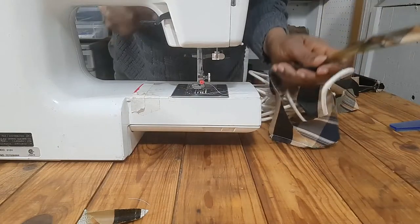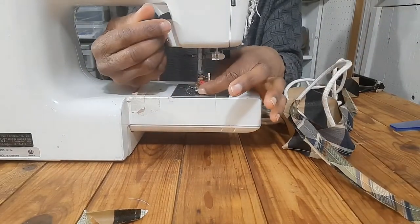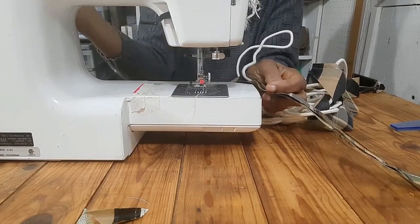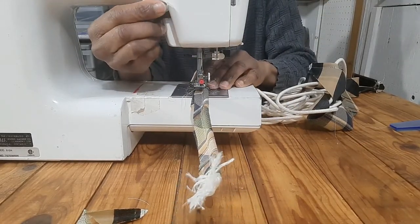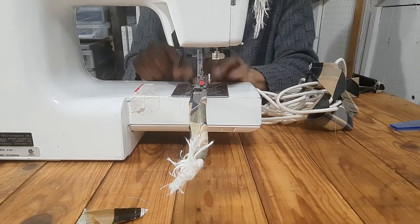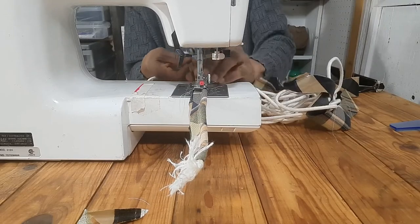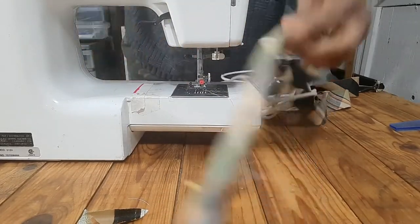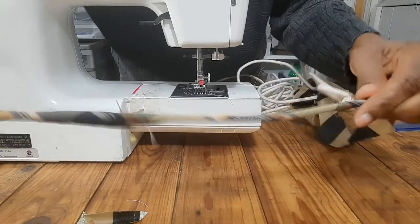Now I was just using a zipper foot, so I'll use a straight stitching foot and let you see how I do it when I use this foot to stitch my piping. So I basically push my needle over and then I just put my stitching foot on top of the cord in the fabric to get the needle as close as possible to the cord. And then I just start stitching. There we have it. See, you can use your regular sewing machine foot to stitch your piping. It doesn't have to be a zipper foot.